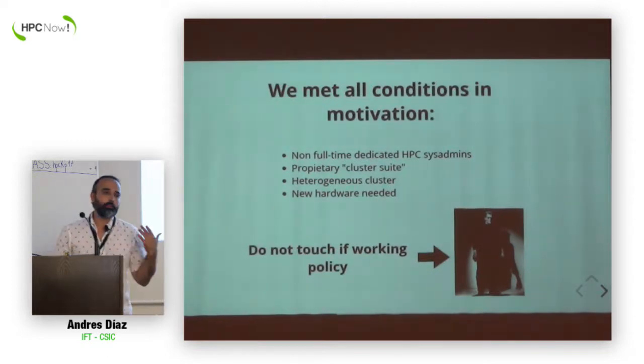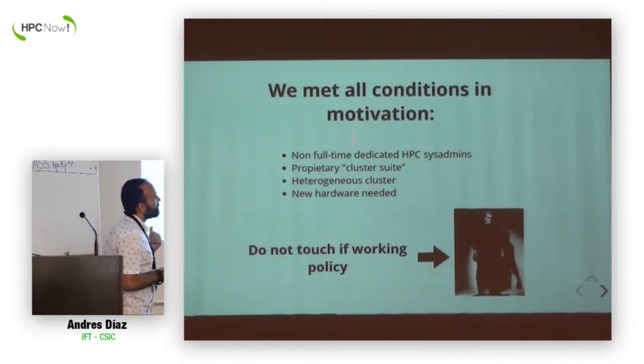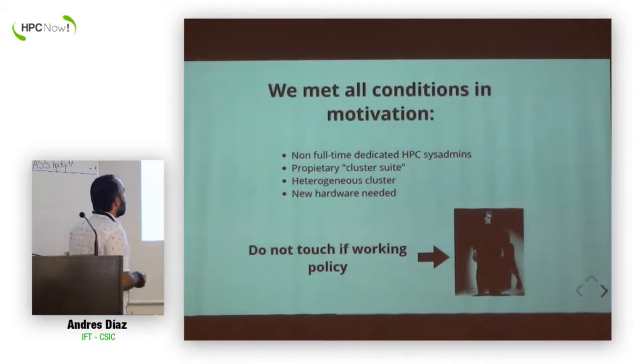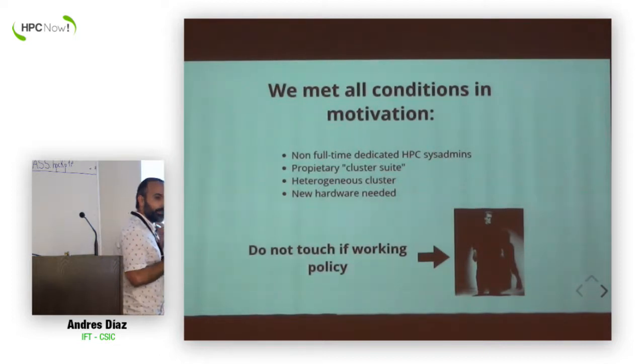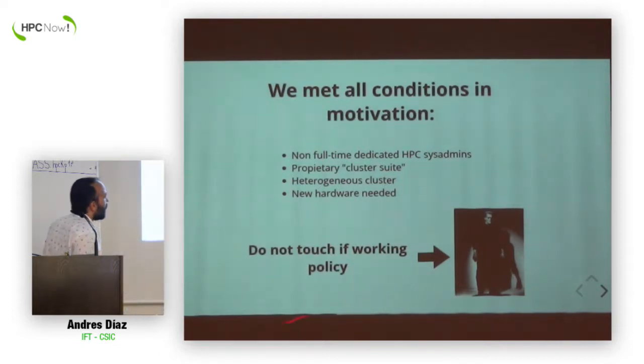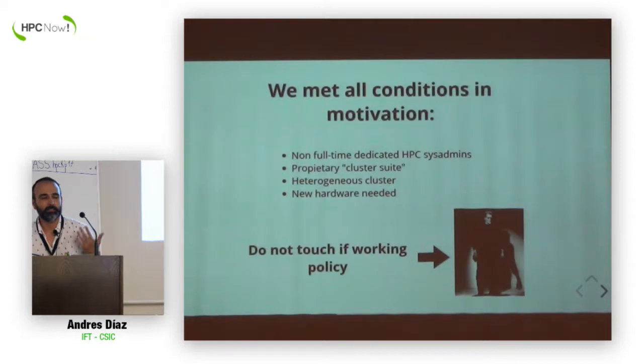So all the conditions in the demo dimensions were met by my institution. We have non-full-time dedicated HPC system admins. We were stuck with a proprietary cluster suite, and we didn't know how to deal with it. And we had a heterogeneous cluster made of parts, and we needed new hardware at the time. We followed this policy, which is pretty good and pretty bad at the same time. So instead of that powerful Hydra, we ended up with this Frankenstein that is made of parts and is old. That was our cluster back at that time.